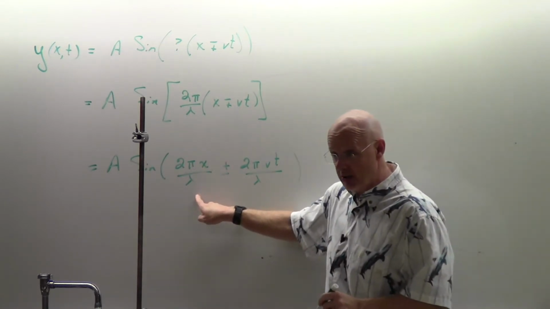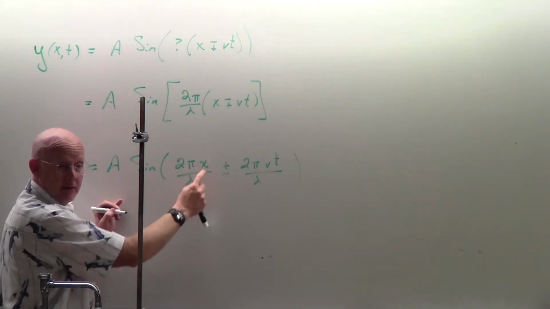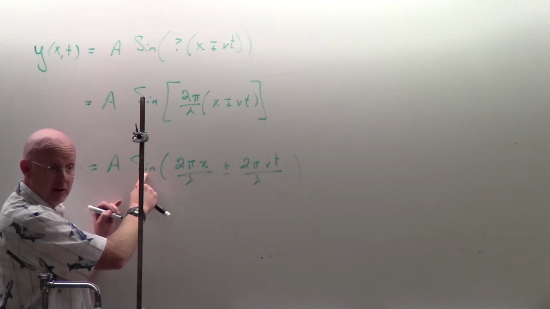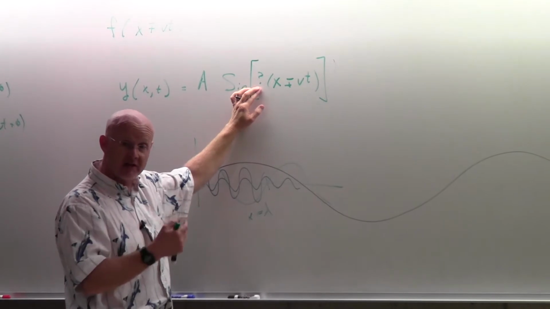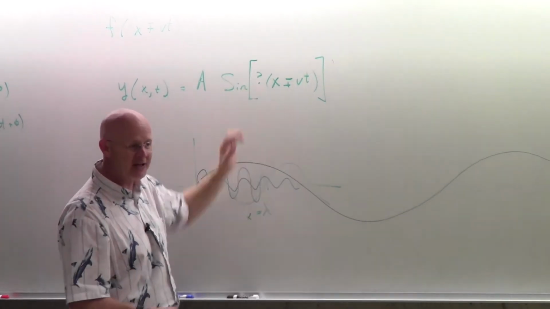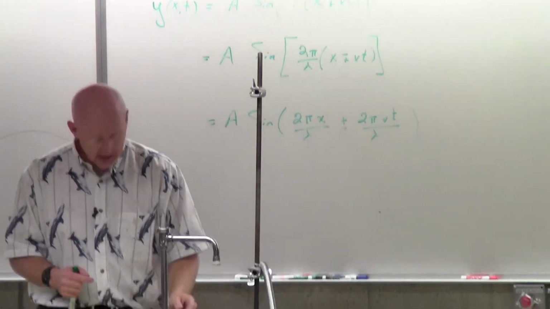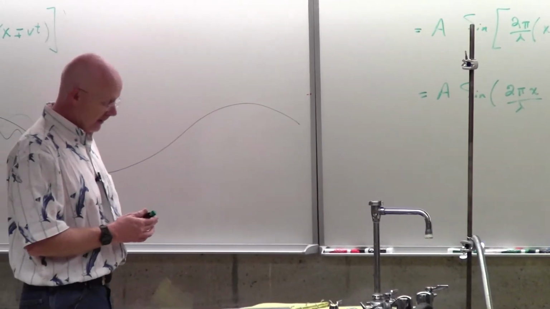More on that in a second. But do you see it here in this equation? Do you see it when x is equal to lambda? What's going to happen? They're going to cancel. What are you going to get? 2 pi. And that's what you need for a trig function, right? A trig function repeats itself every 2 pi. So the simple answer is I need a number that goes here such that when x is 1 wavelength, this multiplied by this question mark gives me 2 pi, right? That's when a trig function repeats itself. And that's what I wanted you to see. And so we will put out in front this 2 pi over lambda.